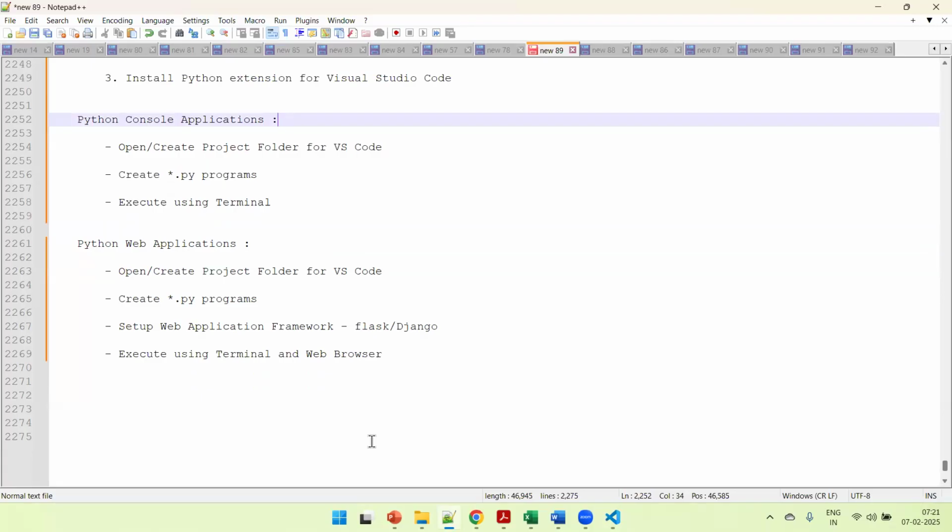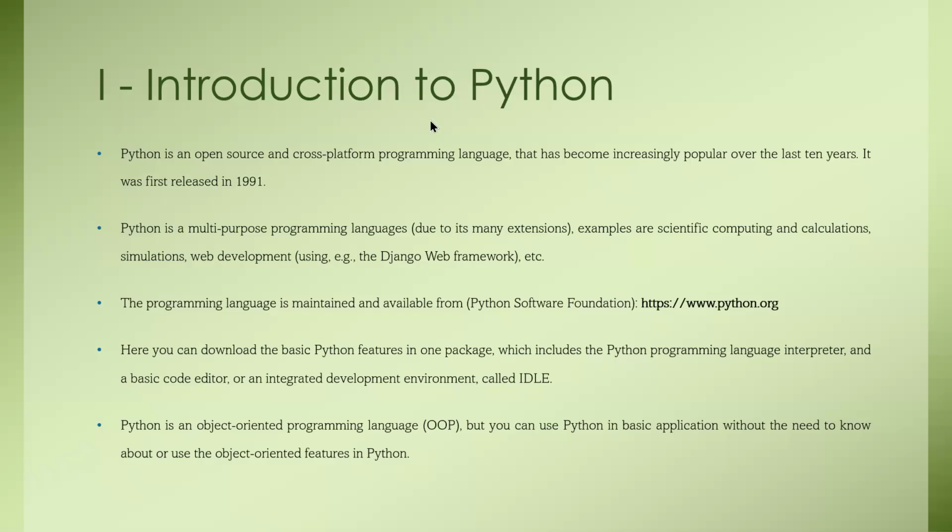Okay. So if you're clear with this, then we'll move on to the basic understanding of Python. Usually Python is open source and a cross-platform programming language, and it has a lot of capabilities.